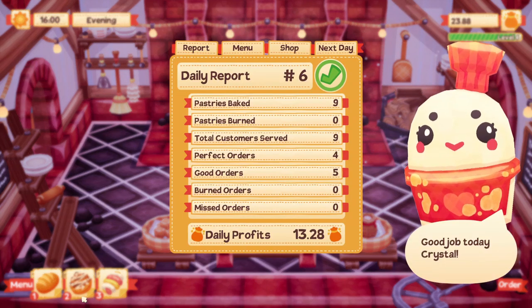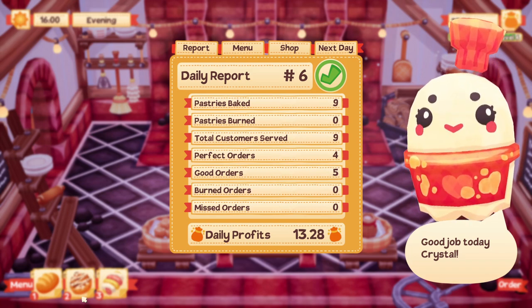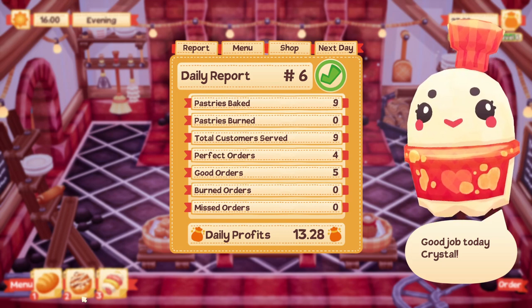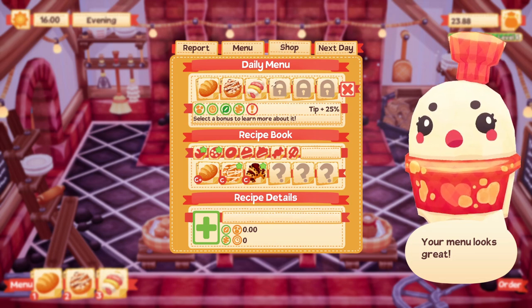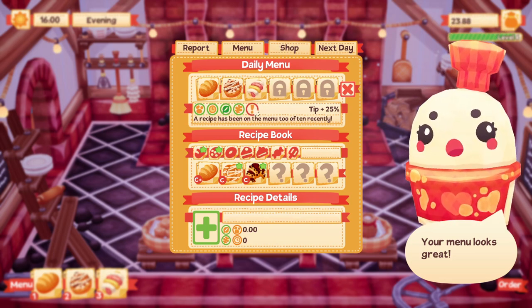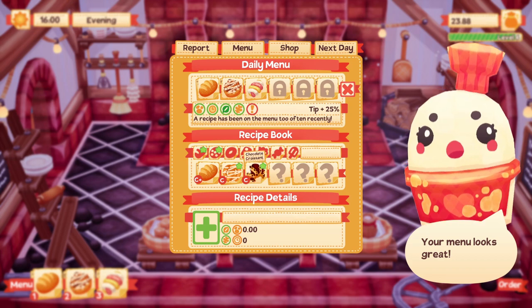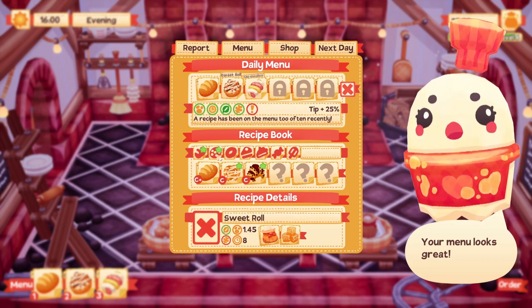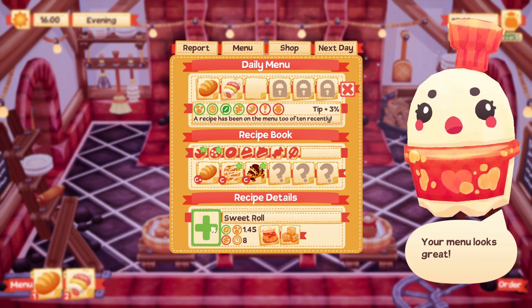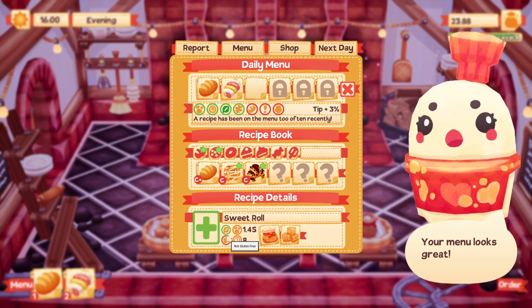Whenever I just... Oh, there we go. Perfect orders for good orders 5. So getting there. Getting there. And we did, you know, bake 9 sweet rolls today. A recipe has been on the menu too often. Oh, wait, no. Oh my god, I finally got it. I finally understand what the plus and the X mean.